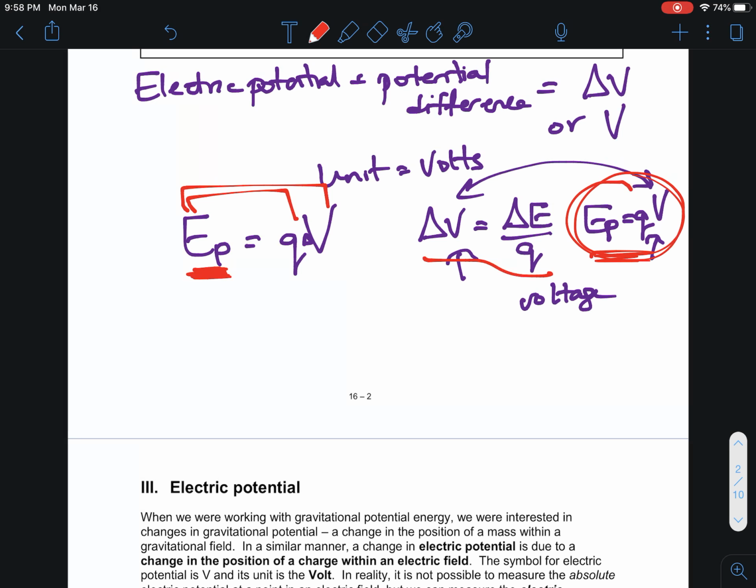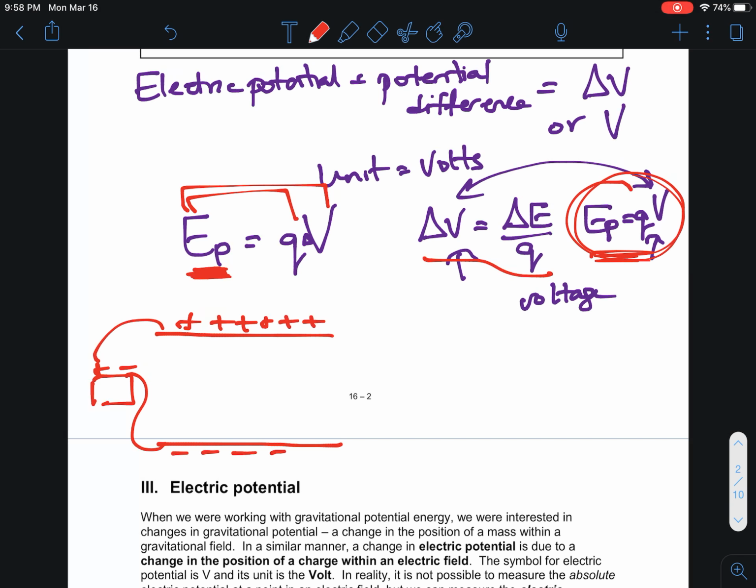Okay, so again, some examples to reinforce that. I'm going to give you parallel plates again. And we've got a battery hooked up, a 100-volt battery, and it's hooked up like this. So our top plate is going to be a positive plate, and our bottom plate will be negative, and we've got this electric field that exists between them. We could draw the field lines, but that's not really the intent of this lesson, so we'll leave those out. And this, we'll say, is a 100-volt battery.